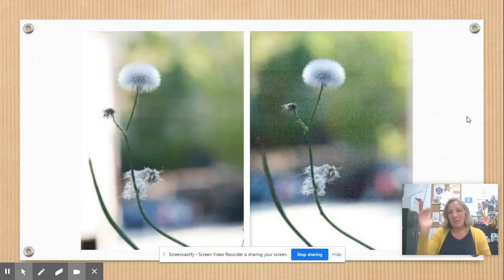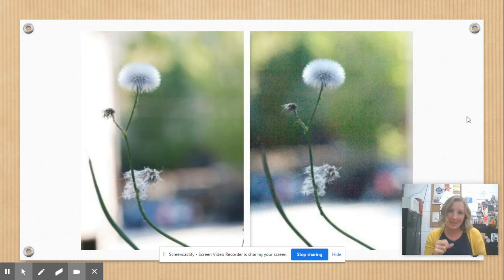I want us to really look closely at these two images that you see here. The one on your left has a really high quality. The one on your right actually has a lot of digital noise to it. You'll notice that it has lots of what we call digital noise, but if you were doing it with film, you'd still see that as well.